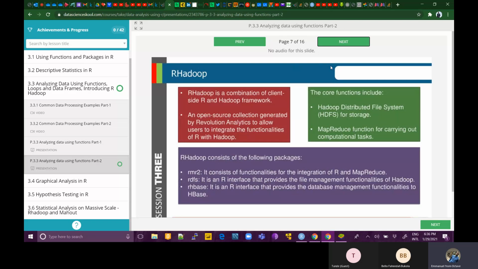And also, because Hadoop is written in Java, having to write a lot of MapReduce programs in Java can be burdensome on the analyst's part, because not so many analysts can code in Java. So integrating R and Hadoop will allow you to write your own MapReduce program in Hadoop and do analysis instead of having to write hard-coded Java to run your MapReduce program. You can create your own MapReduce program in R and do whatever you need to do.